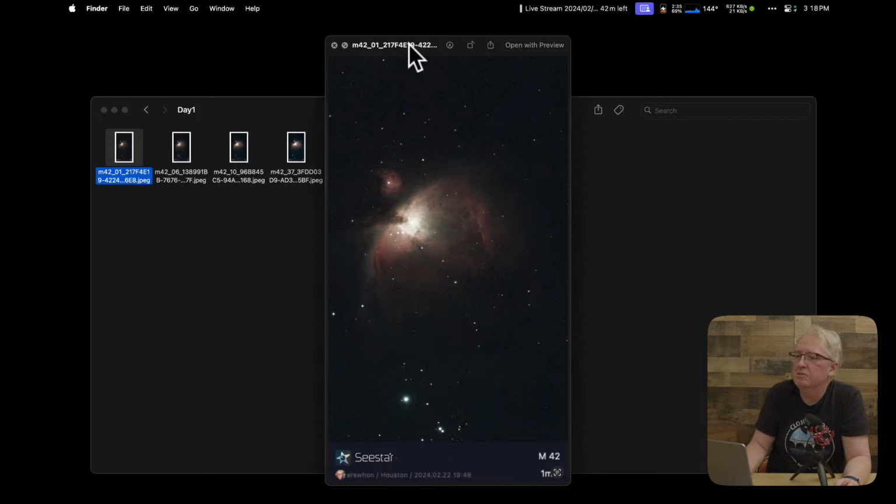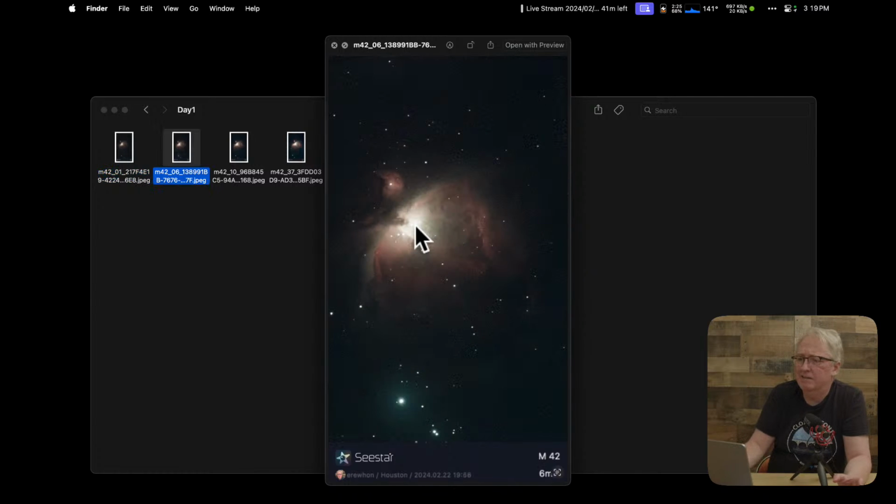So this is the 1 minute exposure, and it's not bad. Orion is such a bright target. I mean, given that this was Thursday night, I was dealing with the moon had already risen. There was some high haze, not where Orion was, but in the sky. Plus I'm Bortle 8-9.